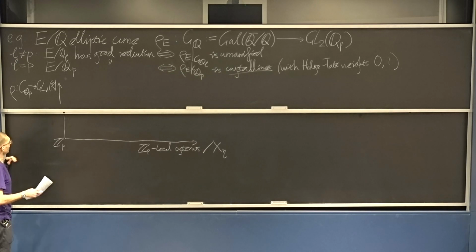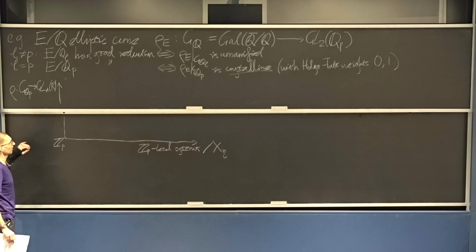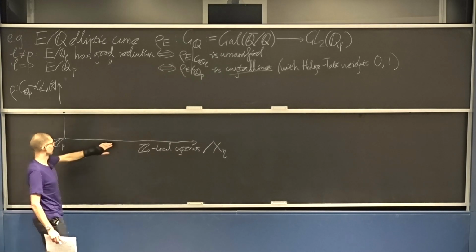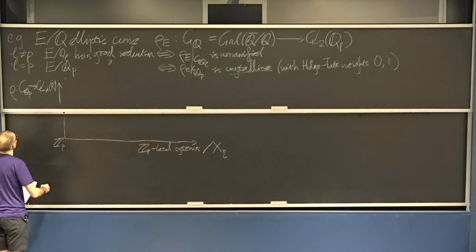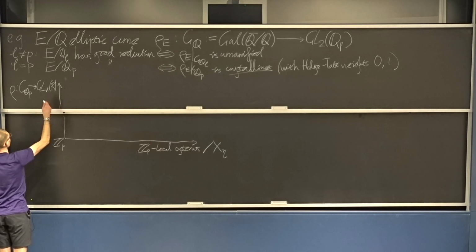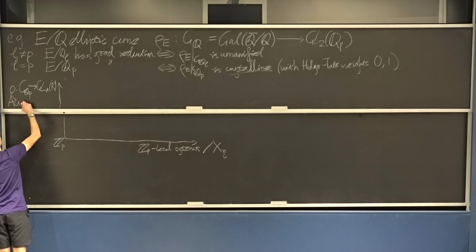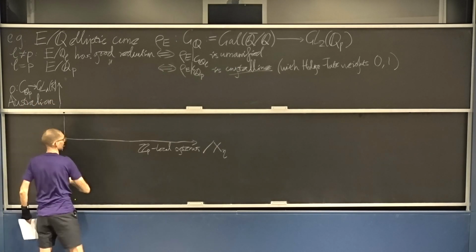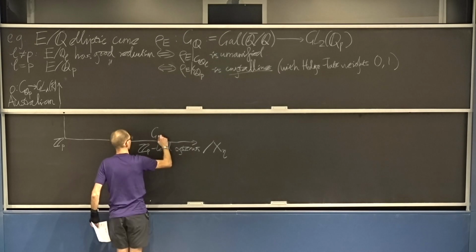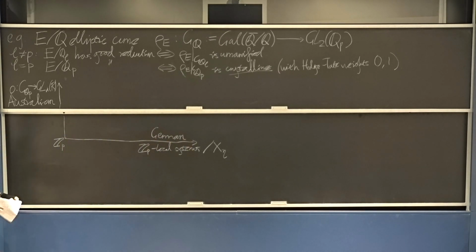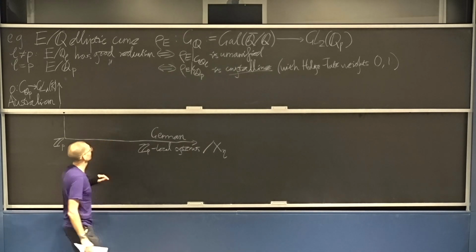Now, I think this picture will be a very useful one in a few years' time, but at the moment, everything is rather concentrated on the axes and maybe even over here. But just for orientation, in case it comes up later, and also because this terminology is useful, this axis is sometimes called the Australian axis. And this one is the German axis. I think so, yes. So Laurent is responsible for this.